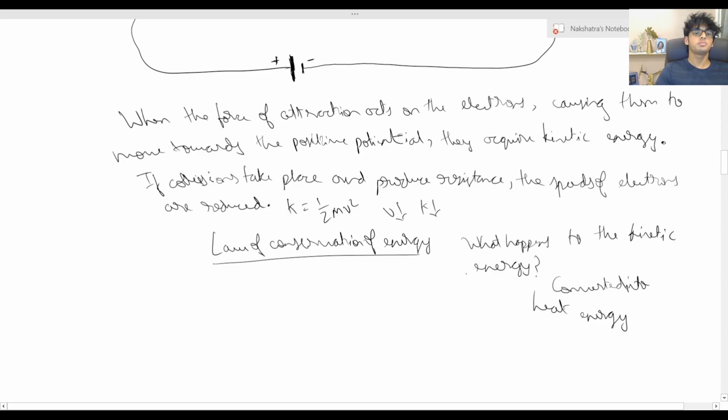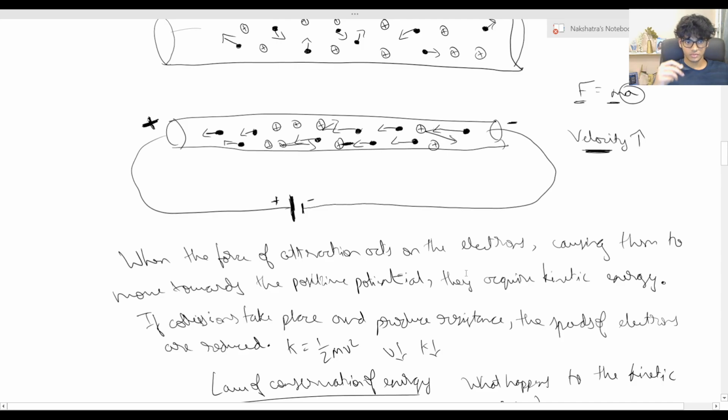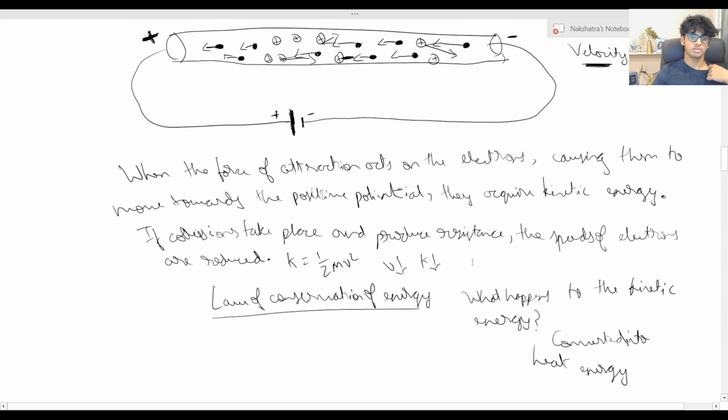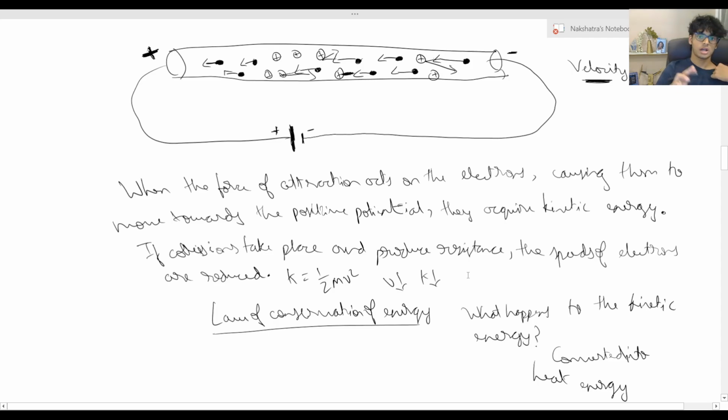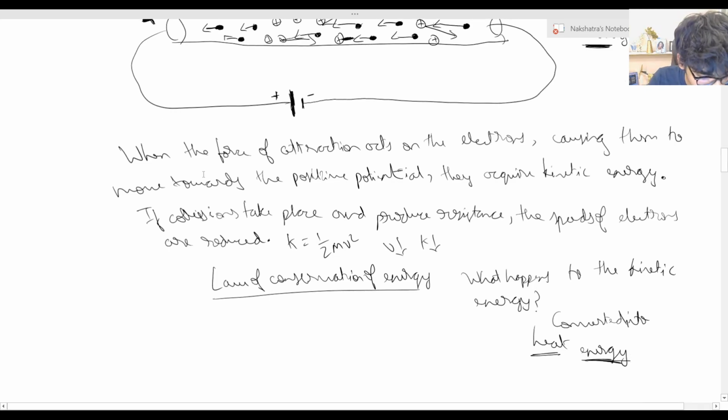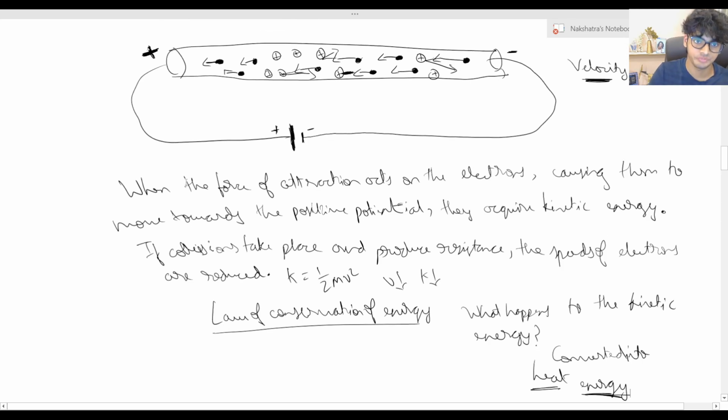So now the reverse question can also come: what is the cause of heat being produced in the conductor? And you will say the collisions or the resistance, the resistance which is caused by the collisions of electrons and the positive particles and the electrons themselves. Sometimes these electrons collide among themselves too. So because of these collisions there is resistance which causes a loss of kinetic energy of the electrons, and this gets converted into heat energy, so the conductor gets heated up. This is the explanation of what resistance is.